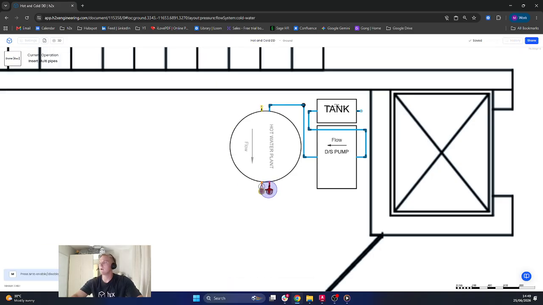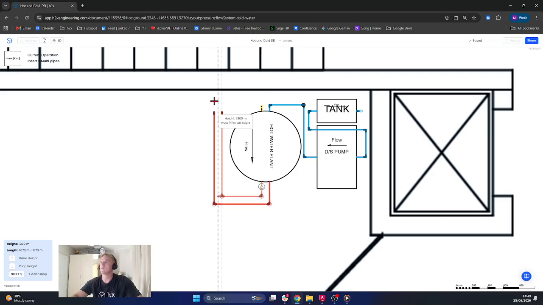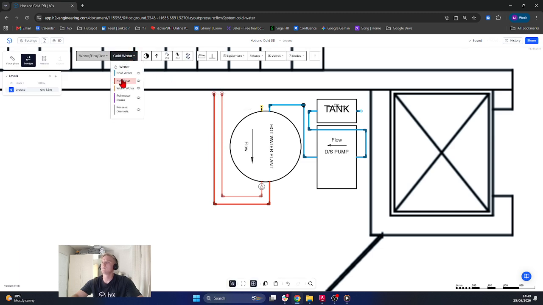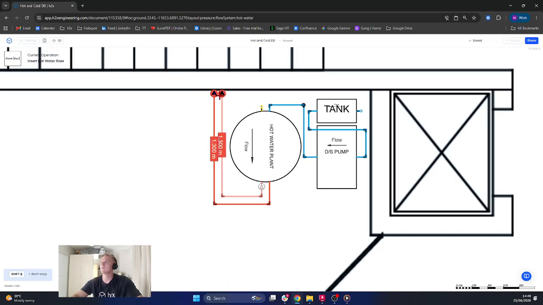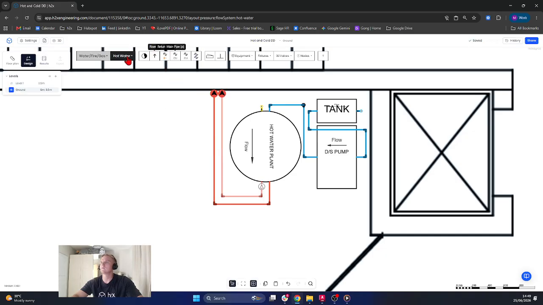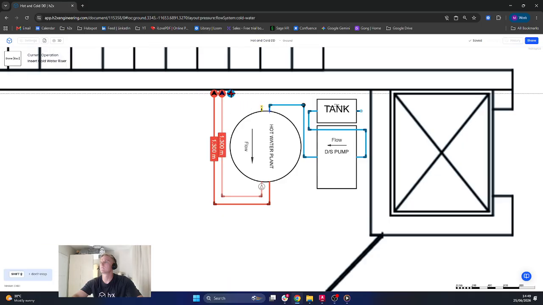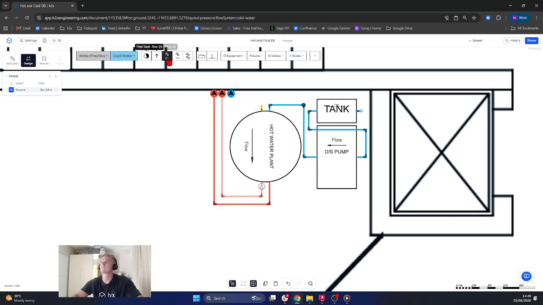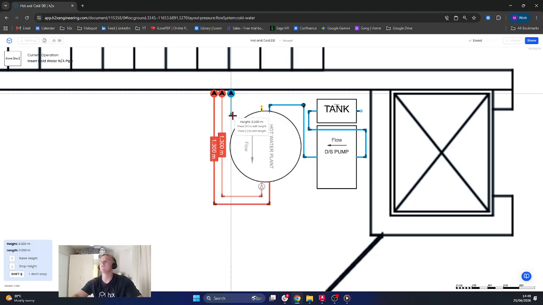Now, if I use multi-pipe, I can bring that out, wrap that round, bring that to the back of the wall here, where we can set up our risers. We'll put our risers on that back wall there, like so, connecting that from floor to floor. If I try to connect directly to a riser, it's going to take my default pipe height above floor of 2.5 meters at the moment.